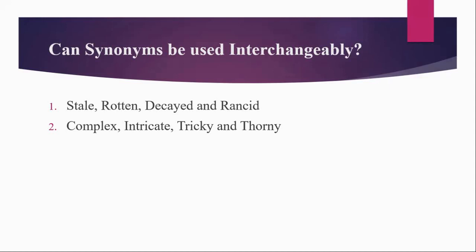Once you are done with finding the meaning of the second group of synonyms, move on to the third one: kill, murder, assassination. I believe you all know the meaning of kill and murder. Probably assassination could be a new word for you. But even if you know the meaning of kill and murder, there is a slight difference between the two of them. The two of them also have a different connotation, different implication. So you need to figure out the difference. So pause the video and find the meaning for the words kill, murder, and assassination.